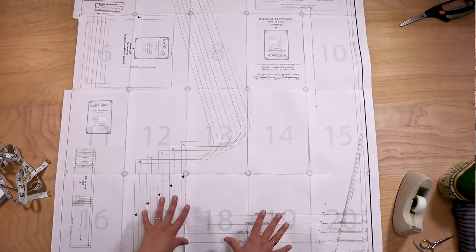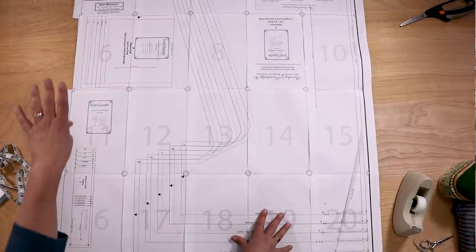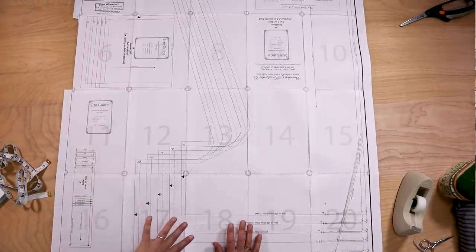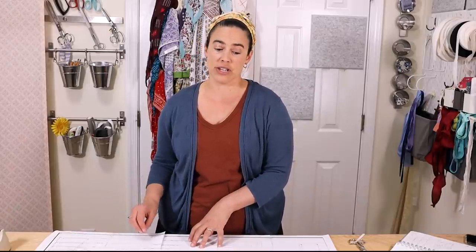We're going to be cutting out the bed gown body, the collar, and the sleeve cuff pieces. So now we're ready to cut out the pattern. I'm going to be cutting along the teal line for size medium. The dashes are the seam allowance, so cut along the straight line. Just be careful with this neck area — there are a lot of dots and marks and you don't want to lose any of the ones in your color as you're cutting the section out.